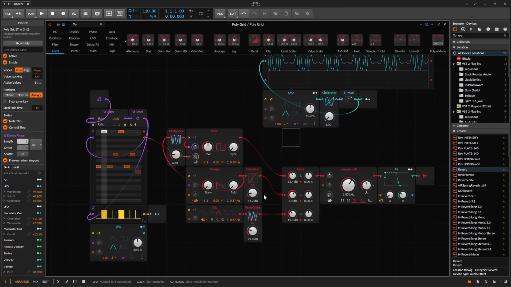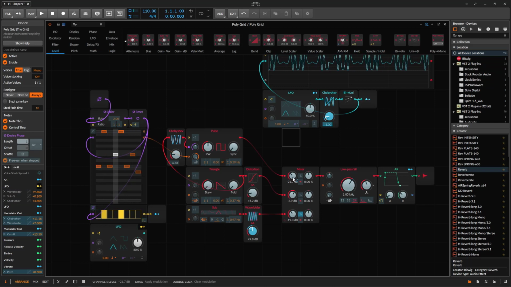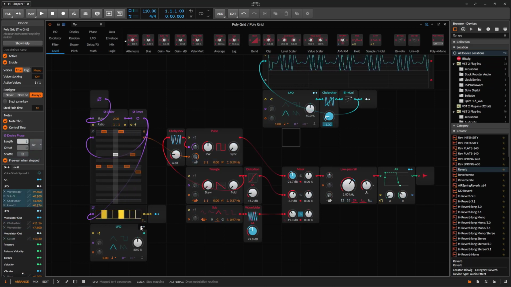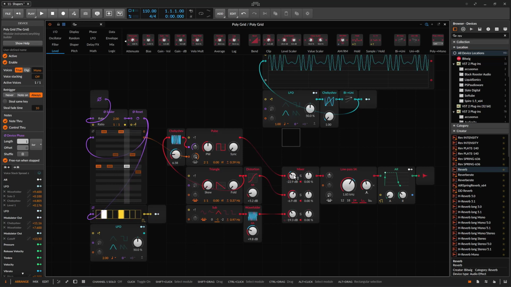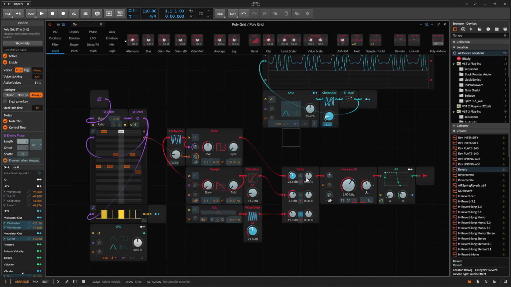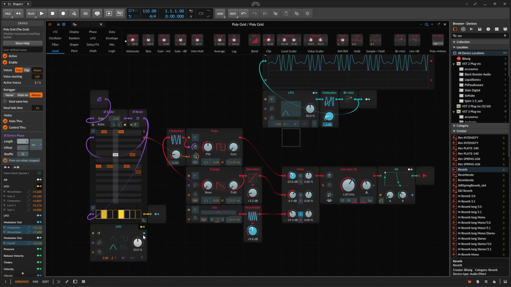So let me just do one more thing, because right now we are just modulating a lot of things. Maybe I would like to modulate the mixer a little bit more, because right now what is annoying me a little bit is this one. So maybe we can go up, just like this, and get it moving. And we can even go right here. And this one is not bipolar. So maybe we can do the same trick that we did before. I'm going to use uni right here.